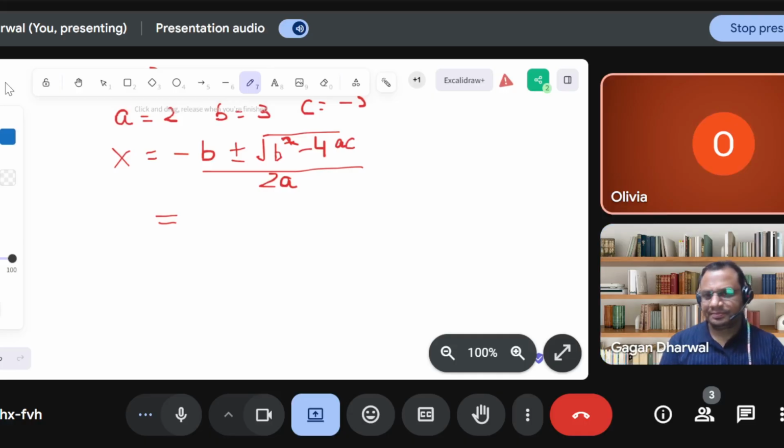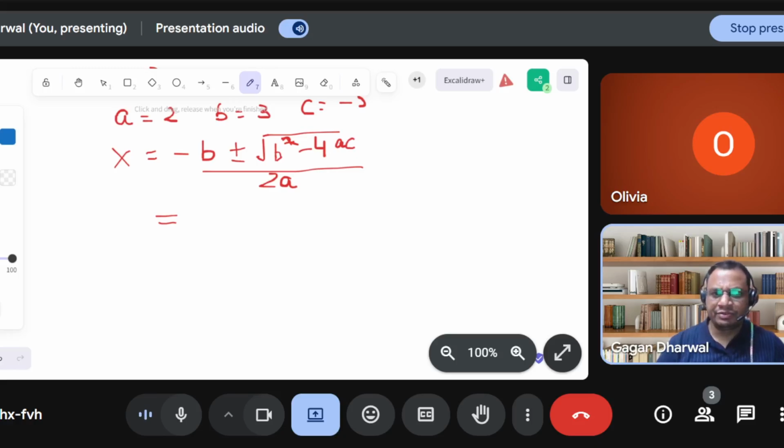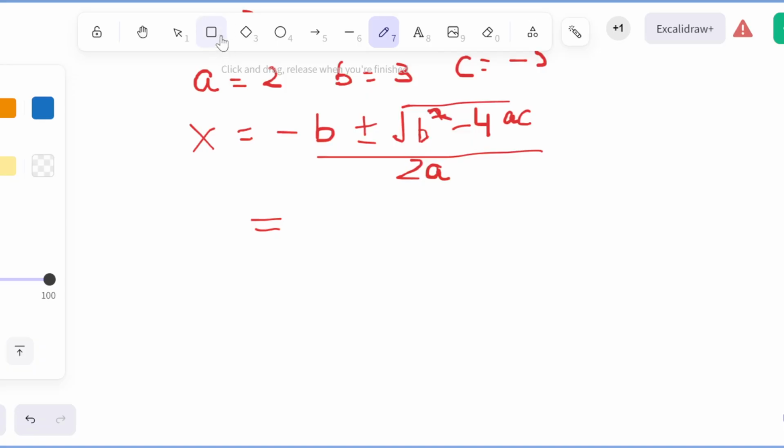Please work on this question and give me the values of x. Then I will also work on it over here and we'll see if the values match. So you will be putting in the values of b, which is 3, right? So plus minus, you keep doing it, I will keep doing it over here.